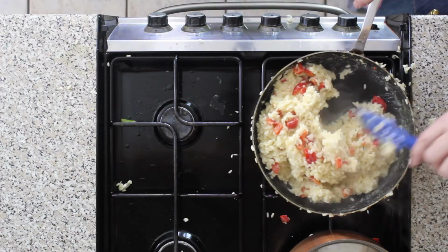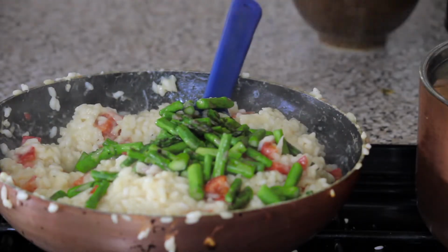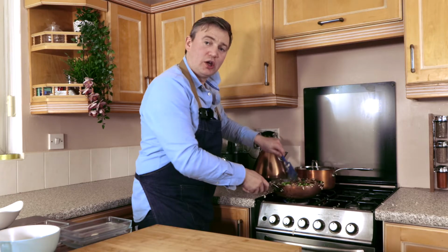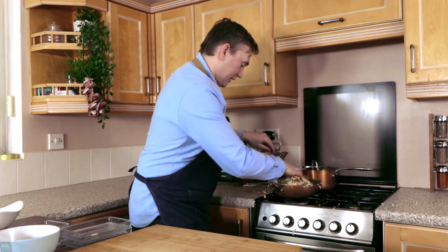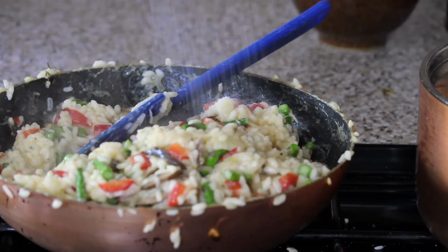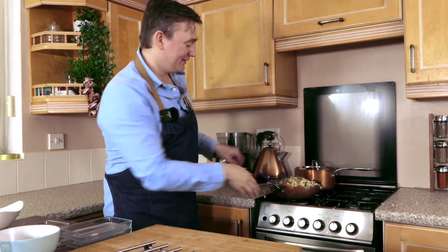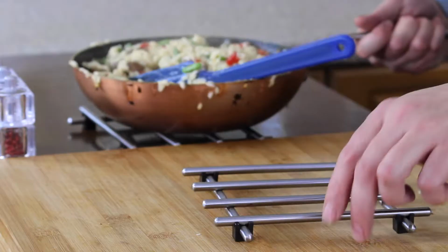Absolutely perfect. So now that it's all cooked, we're going to take our asparagus, and we're also going to take our mushrooms. I'm going to stir all of this in. It's going absolutely everywhere. I thought I was going to get away with the smaller saucepan. Doesn't look like I am. So we're going to season it. We're going to take our ratatouille and pop that there. Let's bring this across. So all I need to do now is plate it up.